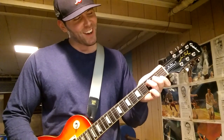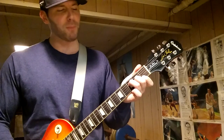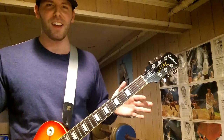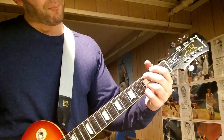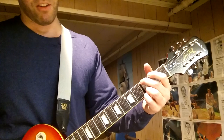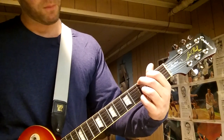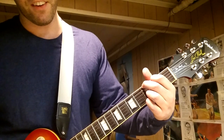Wow. So next will be a G chord. This might be kind of difficult for a really beginner too, like a beginner that just picked up a guitar and wants to learn chords. But it's going to be the middle finger on the third fret of the low E. The index finger is going to be on the second fret of the A. And then the D and G strings are going to be open.